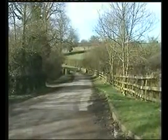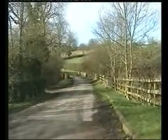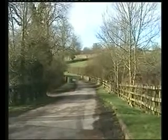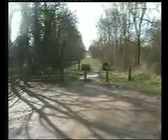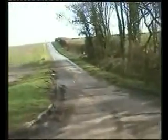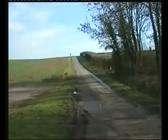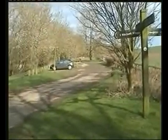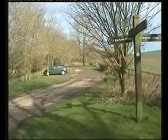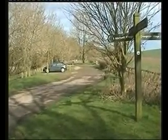I'm standing where a level crossing used to be. That's the road that goes over the little river or brook and up to Maidwell village. Looking back down the track, I see a van down there now, so I guess they're going to do some tree cutting. And this way you go up the hill by road to Broughton village. And we're going along there to, as I keep saying, the tunnels. Maybe on the way back we'll go up and have a look at Maidwell village. We'll see.